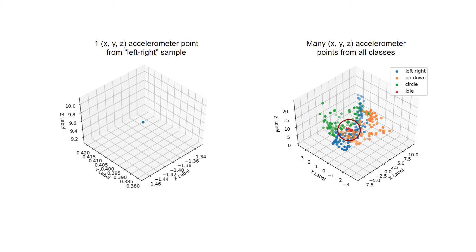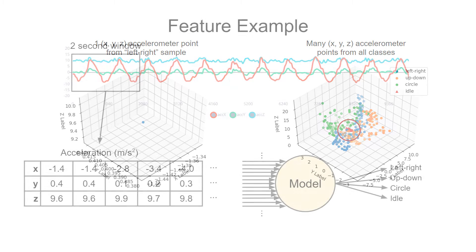One way to fix this is to use the points in a longer window of time as inputs. Let's make our window long enough to capture one or two cycles of the movement, which would be about two seconds in each axis. With a sampling rate of 62.5 hertz, that gives us 125 samples for each axis.